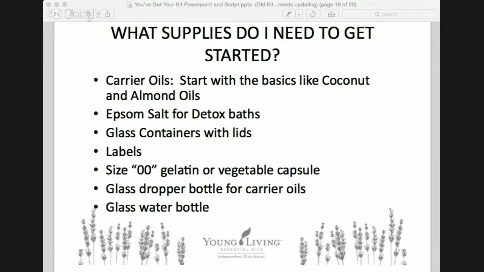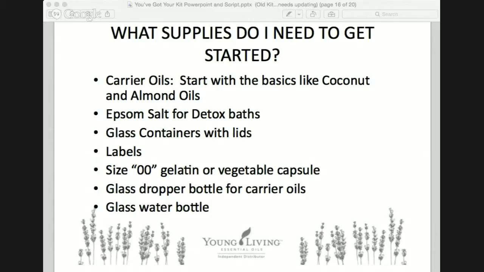Epsom salts are great to have for detox baths or just a daily bath. Any glass containers with lids, I use these for my deodorant or any lotions or creams that I make. I love the labels that you can get from the accessories, so I don't have to pull out every bottle to see what it is. I can just look at the top. The veggie capsules are great to have.